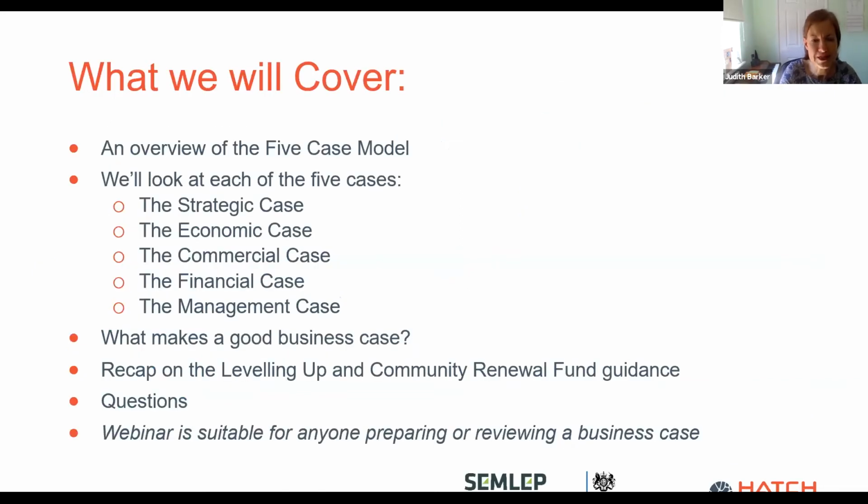So what we're going to cover today is an overview of the 5-case business model, which is what comprises a business case. I'm going to look at each of those 5 cases. I'm going to indicate 4 areas that I think are particularly important to double check you've covered. And then because we have government deadlines for the Levelling Up Fund and Community Renewal Fund of the 18th of June, I'm particularly going to recap on some of the guidance there.